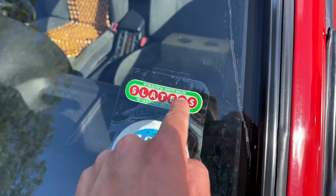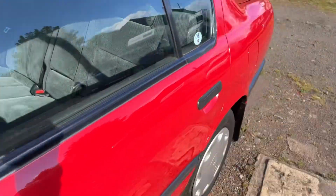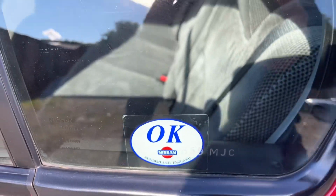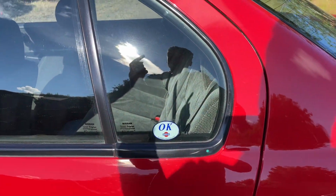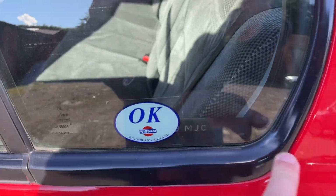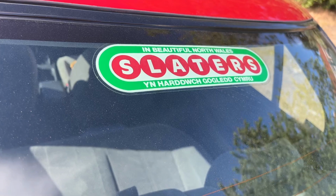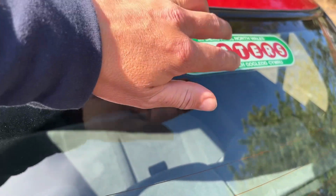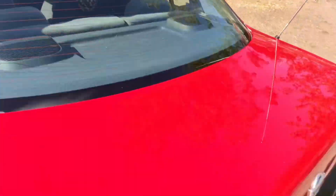tax disc hole, that, and you know fine well that green would have faded on these things. I think it's on the back window as well. Again, Nissan UK, Sunderland. Still make that. This is one of the first few that they started making. It was after the Bluebirds, wasn't it? The Bluebirds, and then these. But yeah, again on there, you just know fine well that would be absolutely melted and fall to bits on a car of this age, and that is original North Wales.